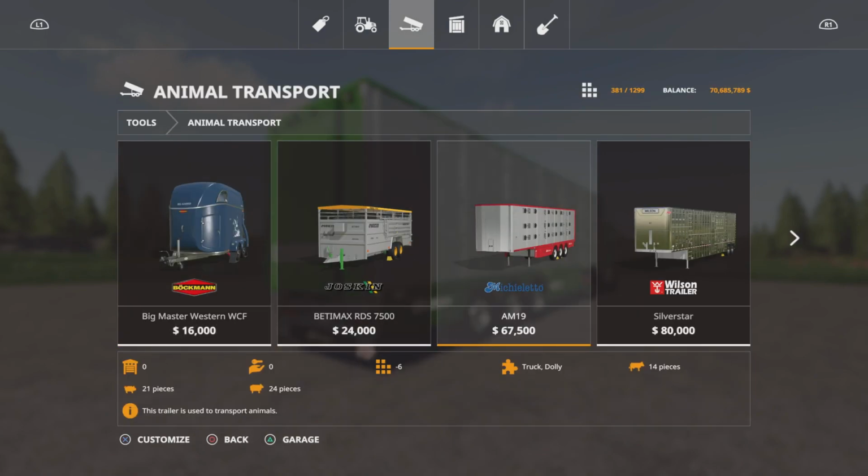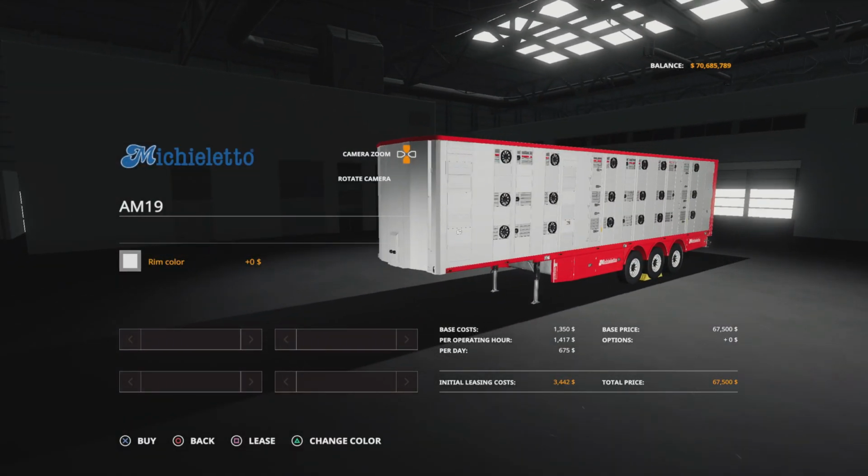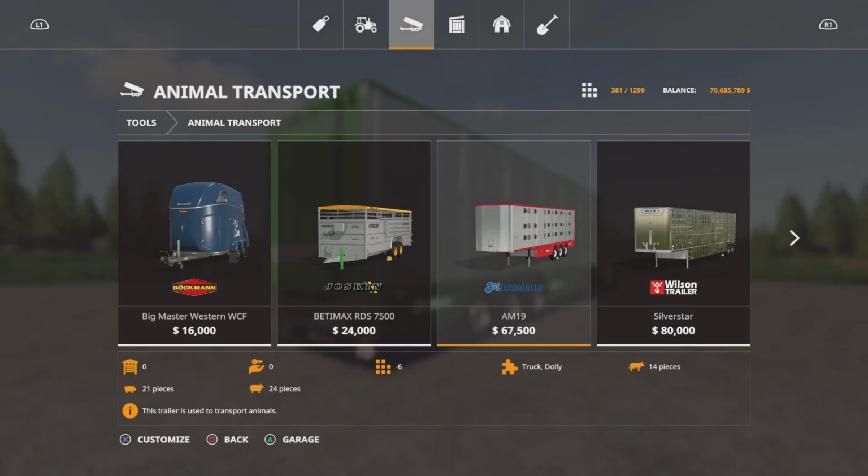So the standard Am 19 is 67,500 to buy. Slot count on that is 6. So what did I say this one was? 12. So it's a little bit more because it does more. And on this one we can change the rim colour. That's all we can do on it. Capacity on this, it will take 14 cows, 21 pigs, 24 sheep. Fair enough.